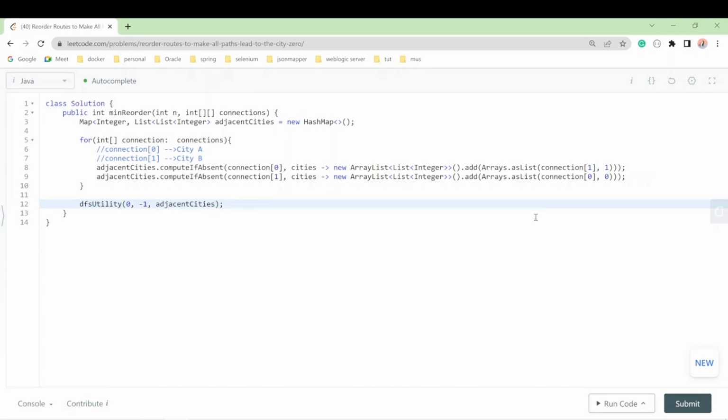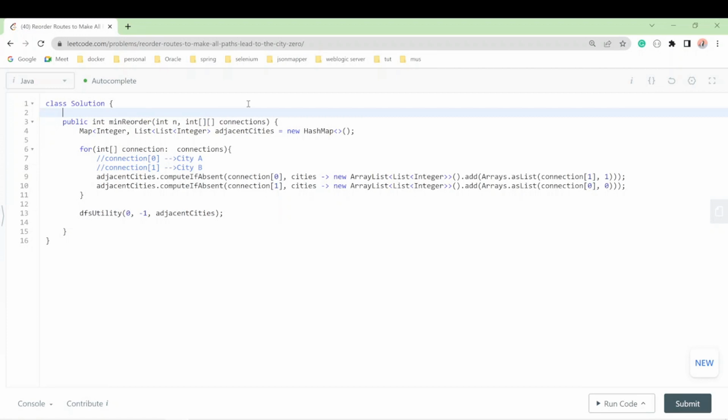Once this is done, we will return our value, how many edges we have to count, right? So I'll take first a count, edge direction update count, and I will start from 0, and this count we have to return here, and that will update the DFS.